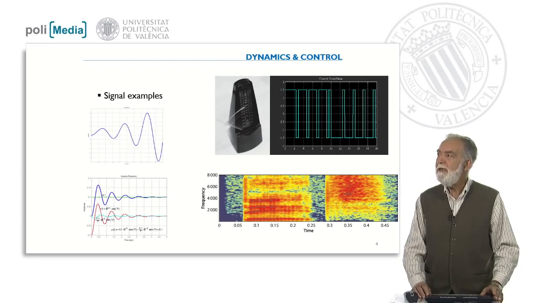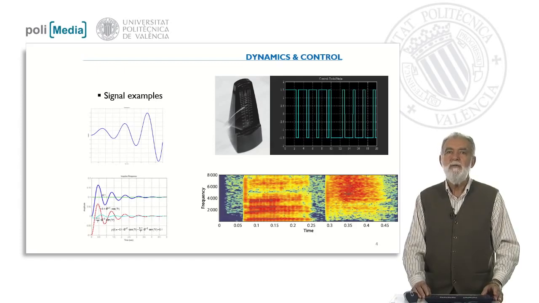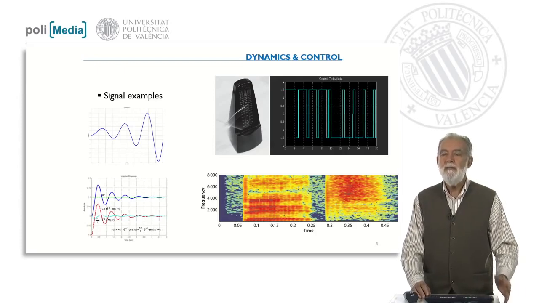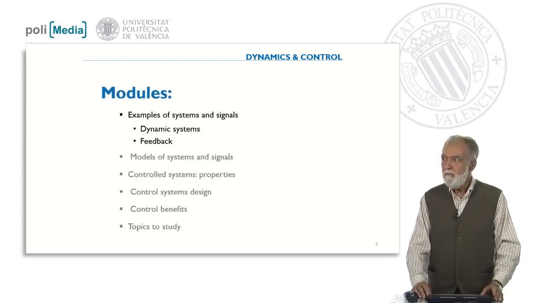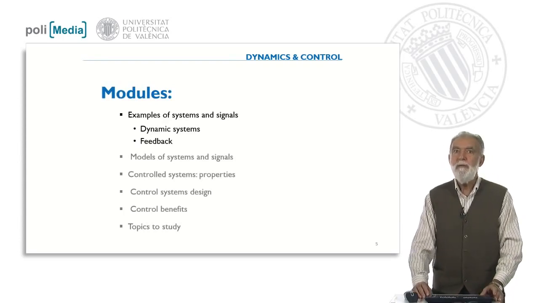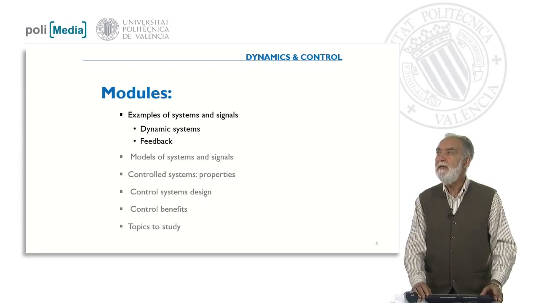But the most important is that signals carry some information about the systems they come from, or just information we are interested in. For instance, information could be the temperature in the room, could be the speed of the wind, and this is information for us to react and to perform some activities. So the first module will be in detail some examples of systems and signals.